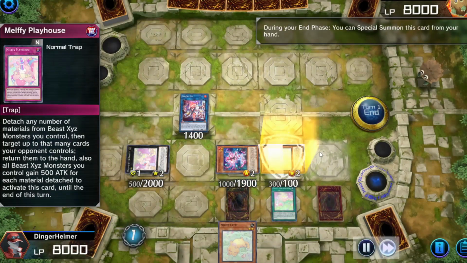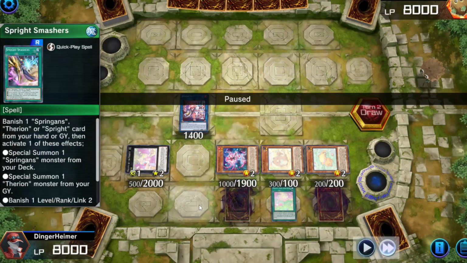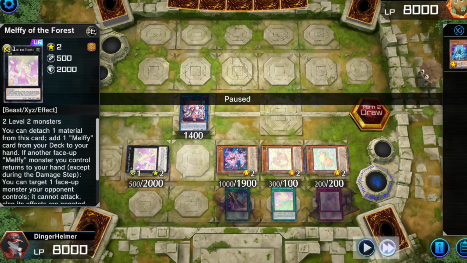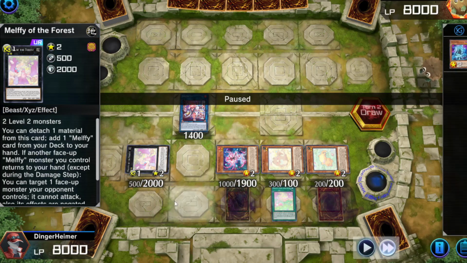We can end our turn here, summon the 2 Melffys, and see what this does. Let's have a quick look. We have 1 Banish, which is nice. We would have to get rid of some resources in our graveyard, probably 1 Spright Jet, which isn't technically too bad. We don't need that many Jets. We still have 1 blue attached to this one, so if this one hits the graveyard, or if we use Playhouse, then we can just summon blue back with Elf, so that's not much of an issue. And the level 2 monster that we have to banish on board could either be Melffy of the Forest or some of the other Melffys if we want to.